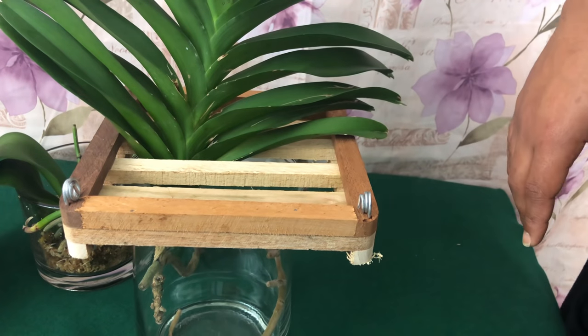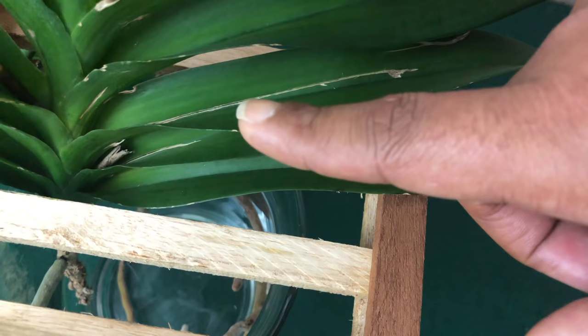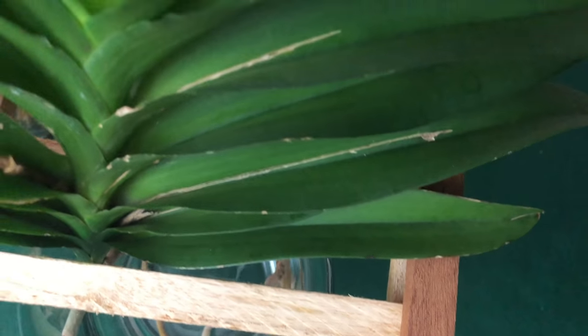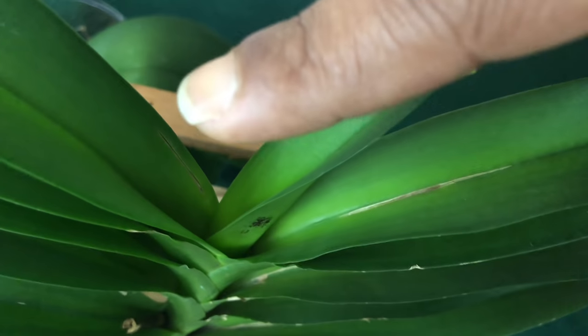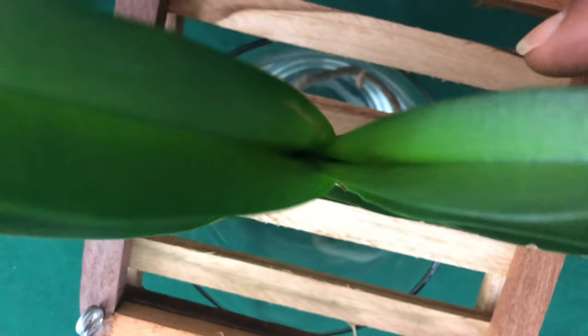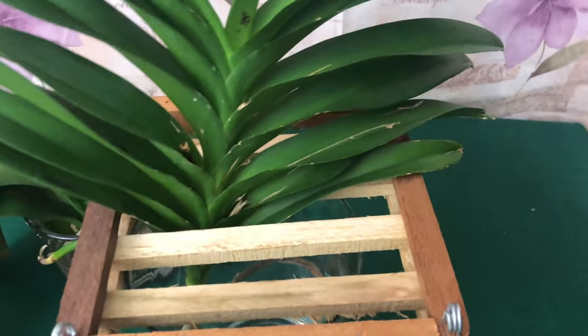As you remember, my Vanda Charles — he's a memory plant. Anytime you have an orchid and you see split leaves, that's letting you know that the orchid is stressed. And yes, my baby has been through it. But look — there's a new leaf down there! I'm doing my best with him.